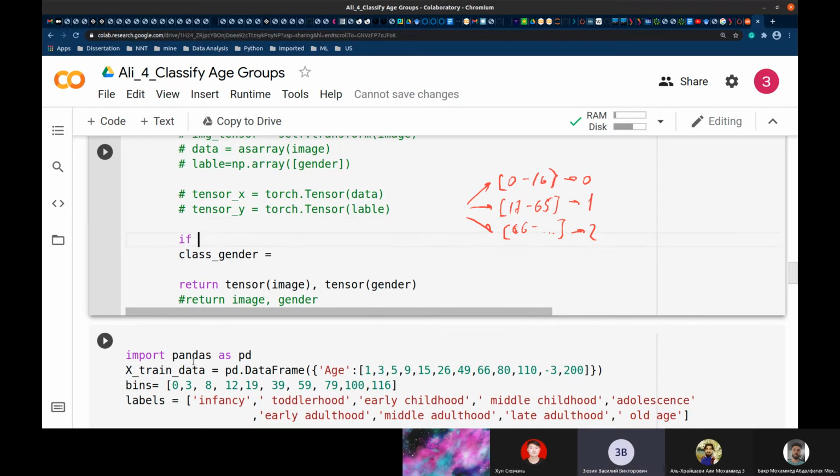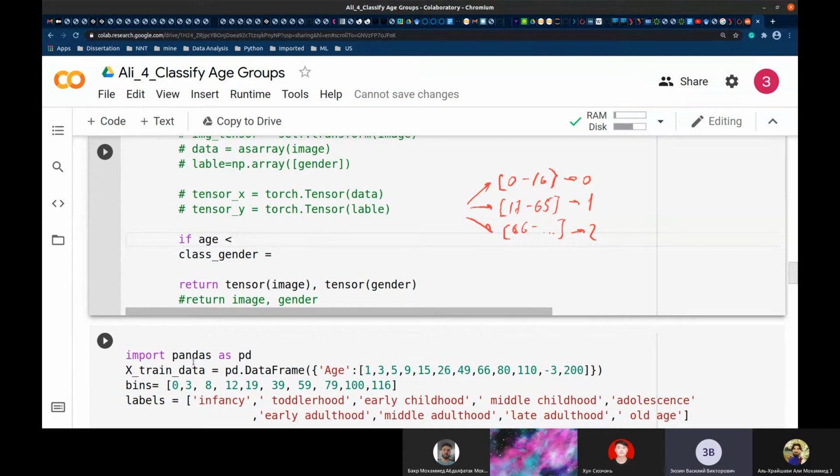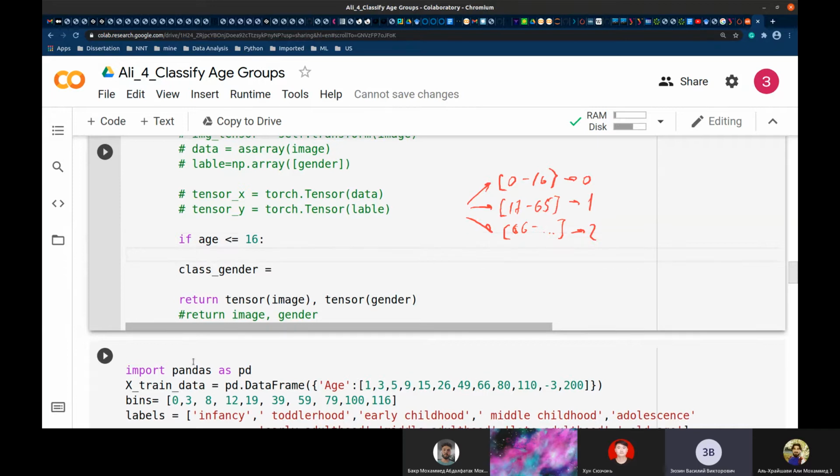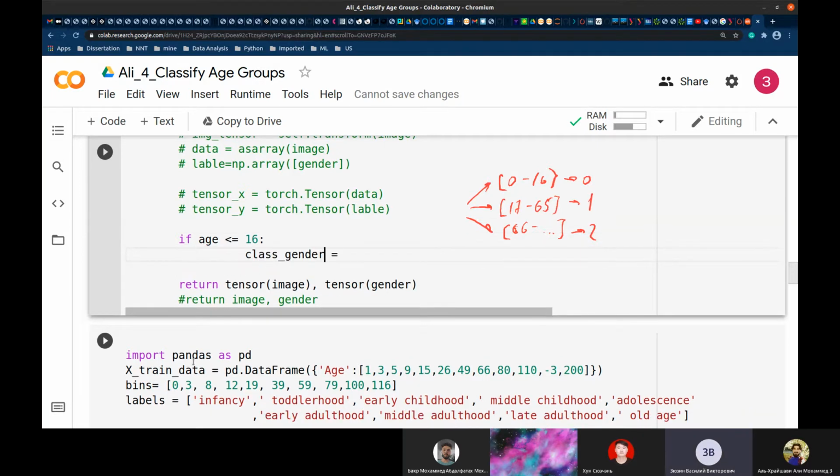Okay, if age less than 16, so you have class age equal 0.